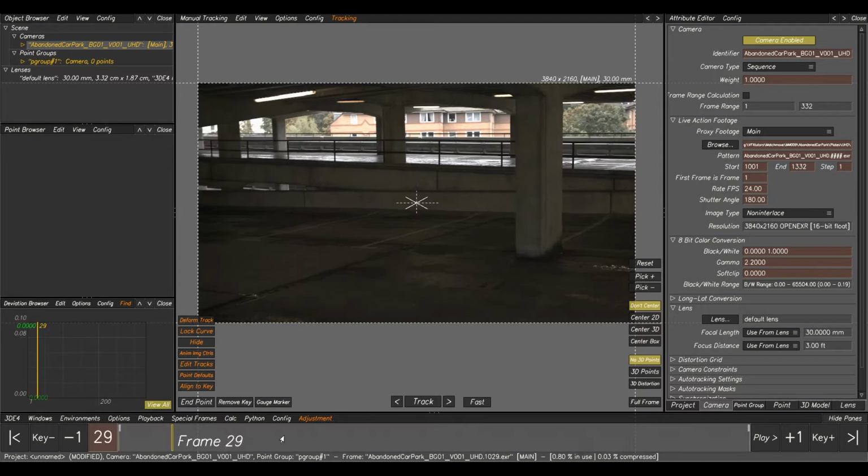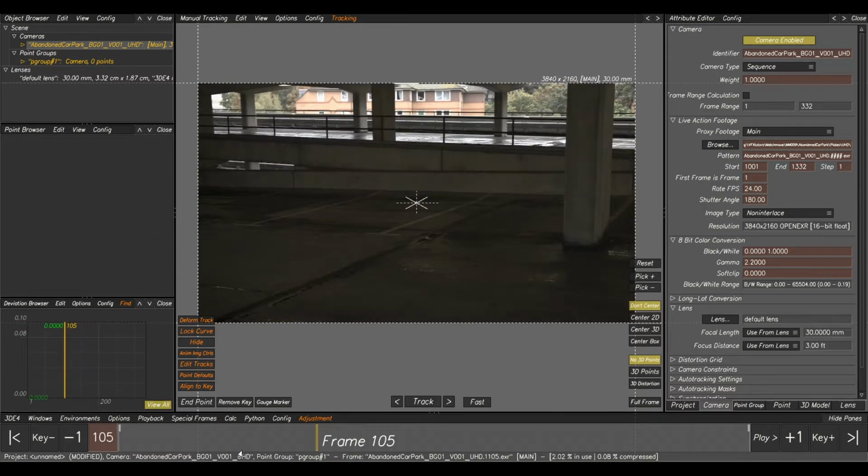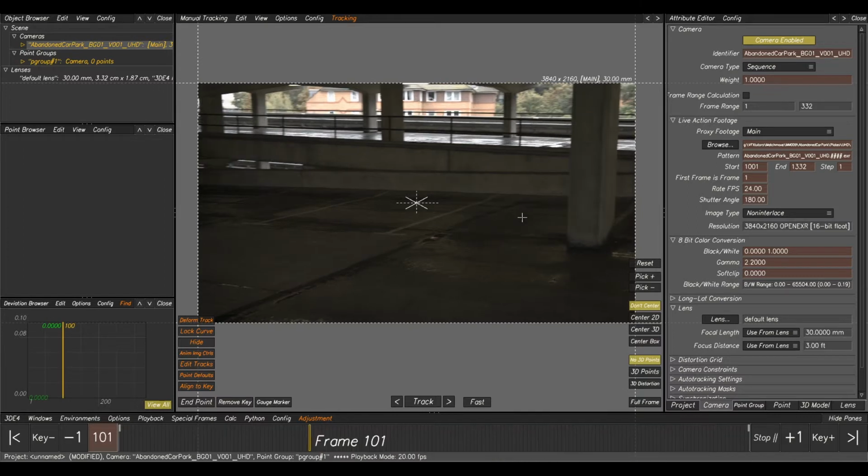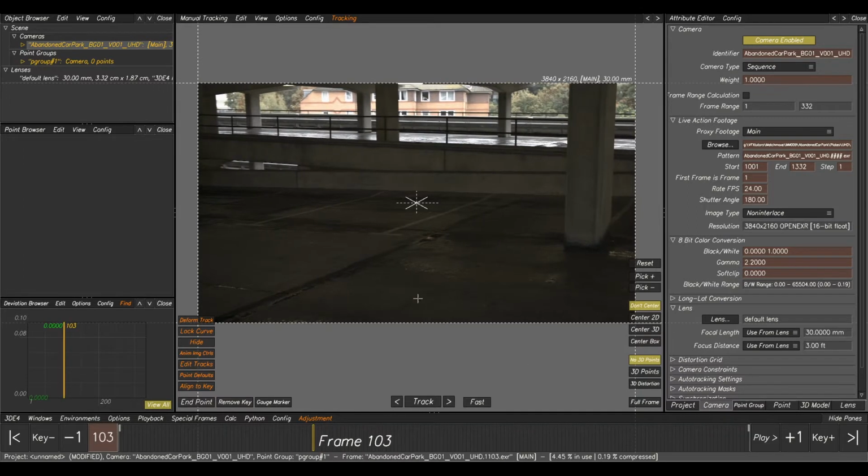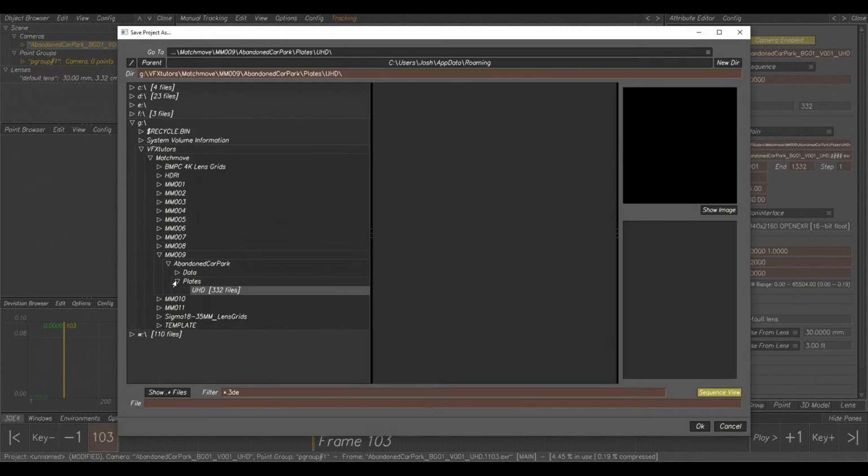So if we scrub through our timeline, we can't really play through it or anything, so it's quite laggy. So the first thing that we want to do is make an image cache for it, or a buffer compression file. Before we do that, we need to save our scene. So we go 3D4 at the bottom left, and save project as. I'll just make a new folder in here.